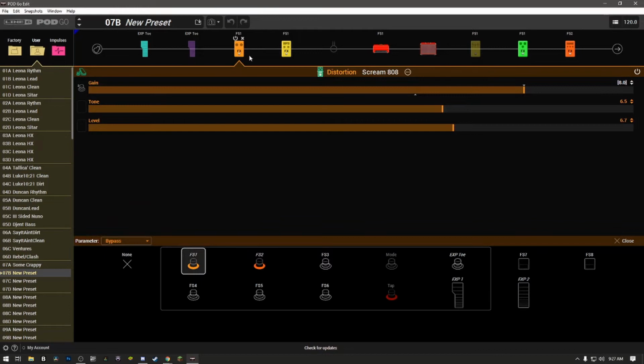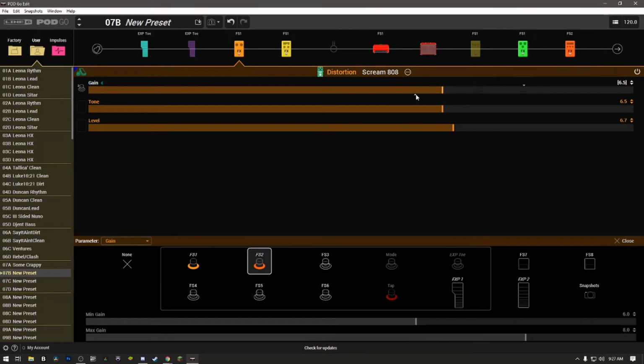If we take a look here, there are these two little white arrows. This sets your minimum and maximum level. So if we slide this down further, that's going to make your minimum 5, and we'll change the maximum to 9. So now when those get clicked on the PodGO, you'll see they go between those two options.